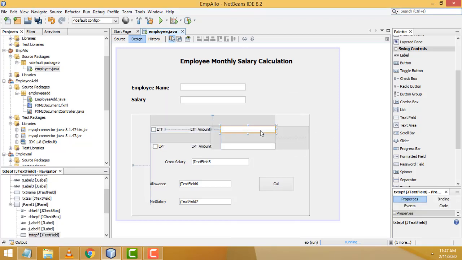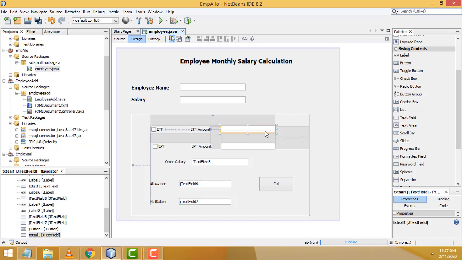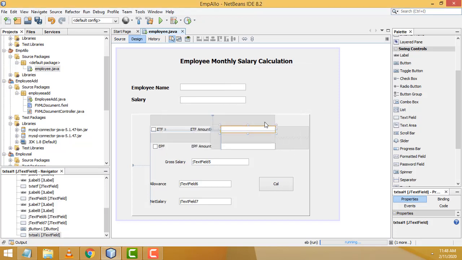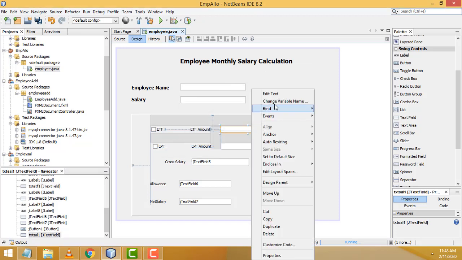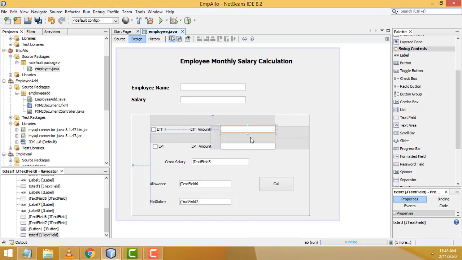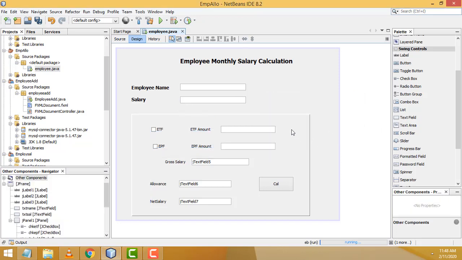That's a problem, right? We have to change the name. You have to drag the text box, Ctrl C to copy, Ctrl V to paste. Here we have to give the correct name. You have to change txt EPF, ETF, right? I have already given the name below, that's why it's changed the problem, right? Now you have to change the one here, so it will be txt ETF. Now here it's okay, right? Here we have to change this one, txt EPF, right? Okay, now the problem is okay.